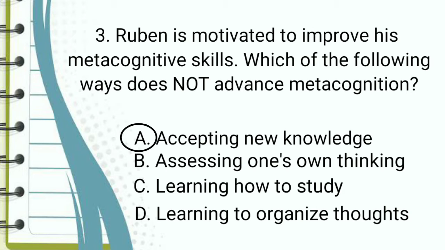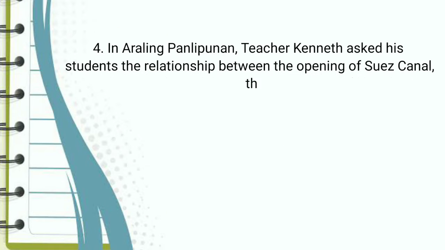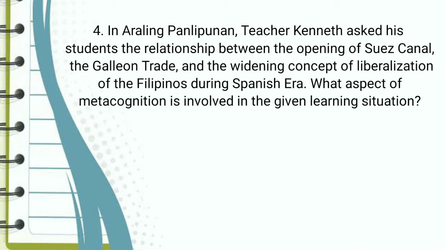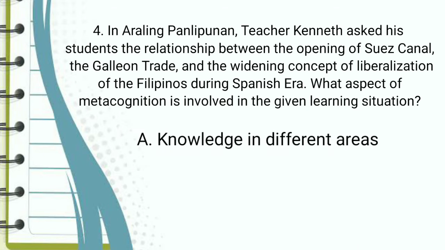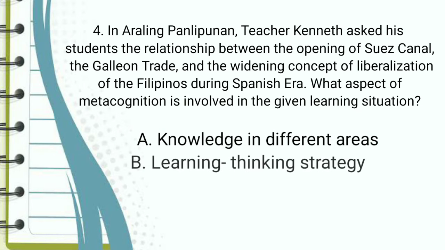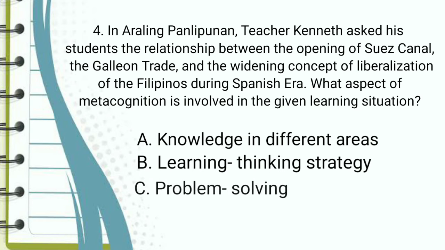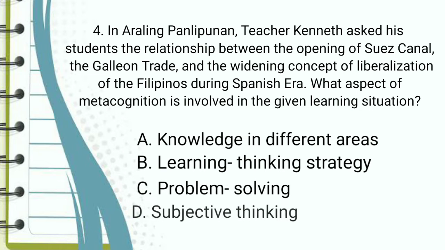Correct answer. Letter A. In Araling Panlipunan, teacher Kenneth asked his students the relationship between the opening of Suez Canal, the galleon trade, and the widening concept of liberalization of the Filipinos during Spanish era. What aspect of metacognition is involved in the given learning situation? A. Knowledge in different areas. B. Learning thinking strategy. C. Problem solving. D. Subjective thinking.